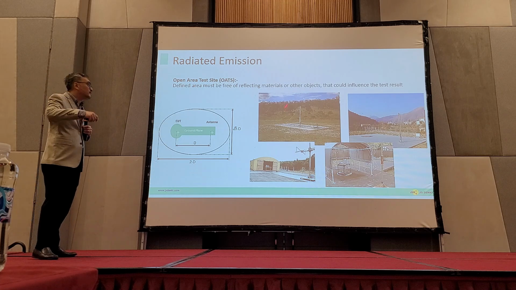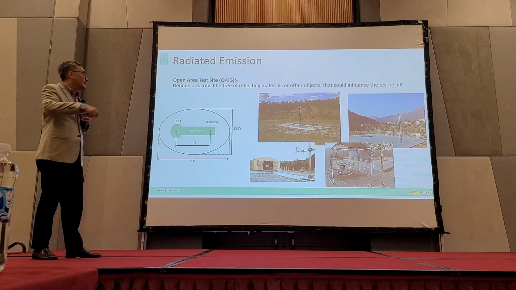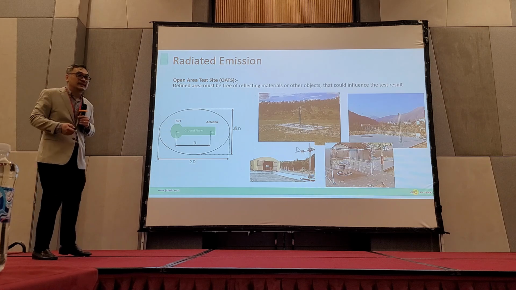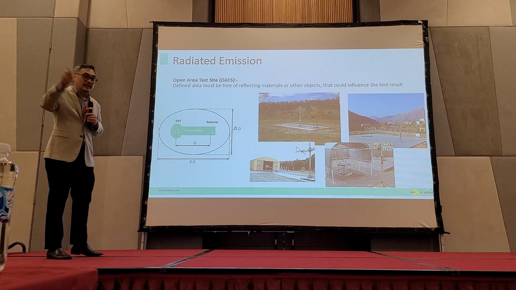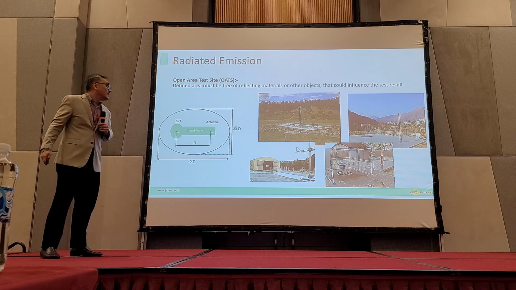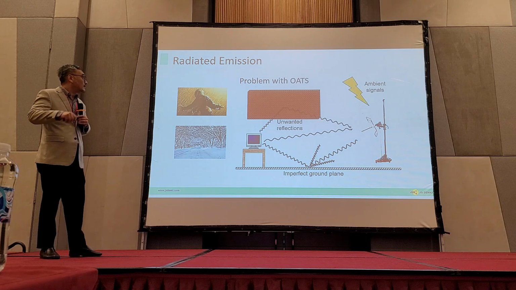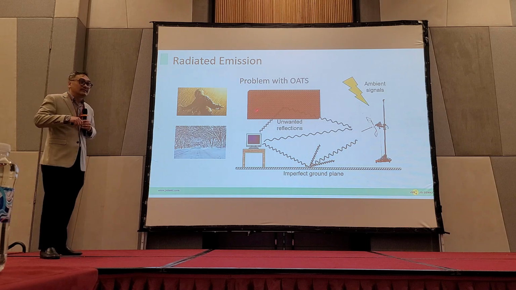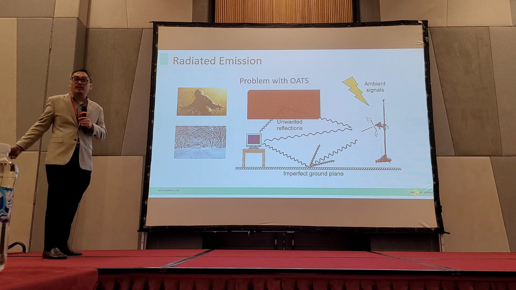But can you find something like this in the modern world? You come here, you will have your handphone signal, your mobile phone signal, your radio signal, everything is here. So we have a lot of unwanted noise. Then when it is raining, you cannot do measurement. So it's a big problem also.